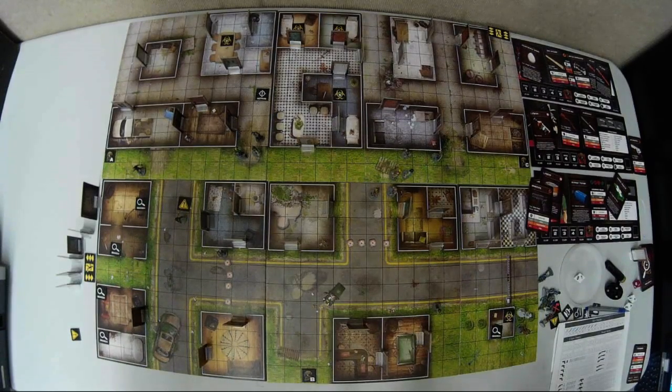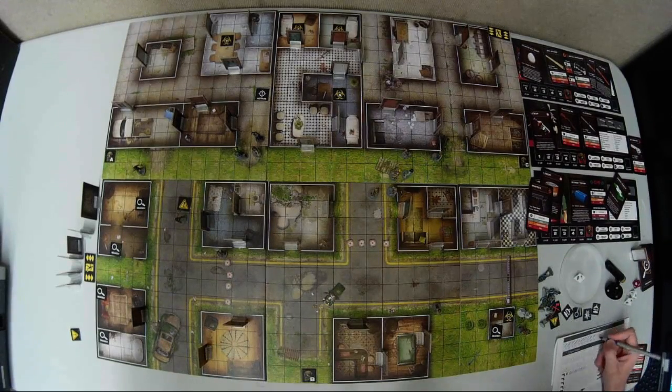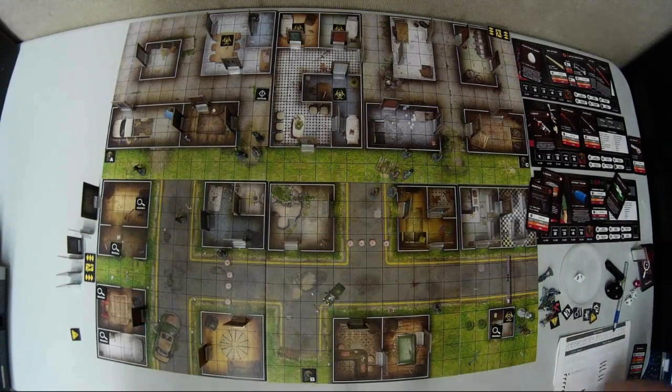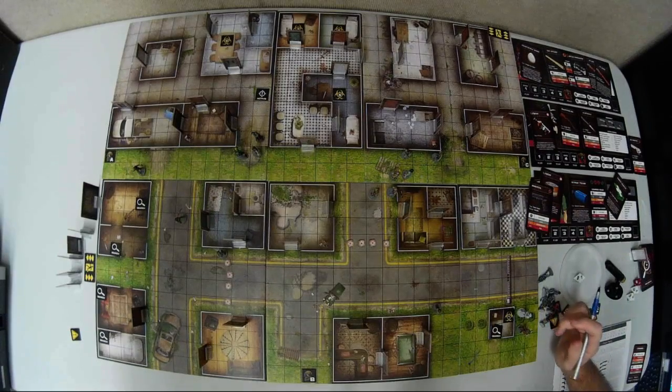That should be it for the spawns, and that's going to end turn 11. That was a double spawn. Now we're really getting into a bad place here. So okay, let's pick this one up. I have stun grenades, I have flares to use with him.